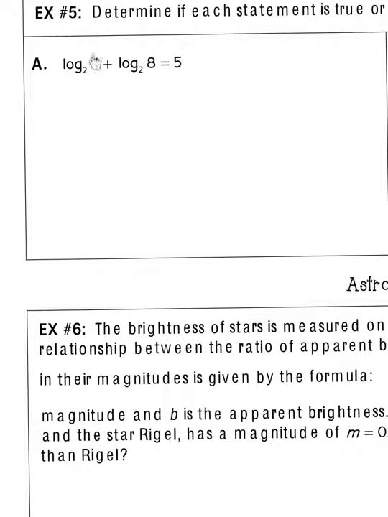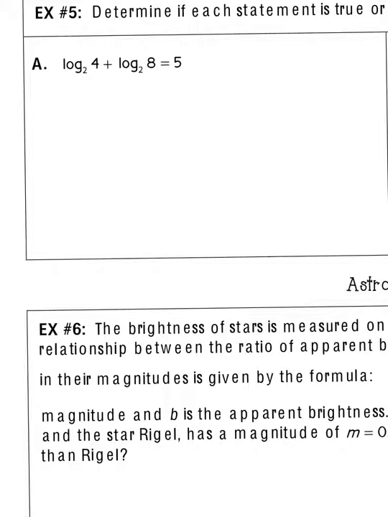So if I can condense this, meaning push it together into one log, and then evaluate that log and get it to be 5, then it's true. If I can't, then it's going to be false. So make sure that you get to the point where the left side equals the right side or the left side doesn't equal the right side, because that's how you're going to get your true or your false statement.